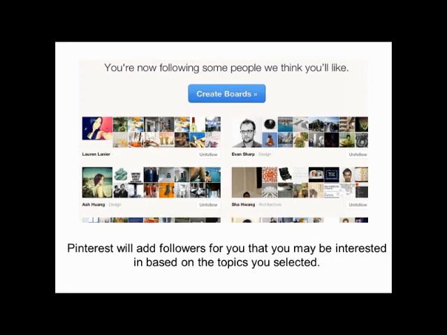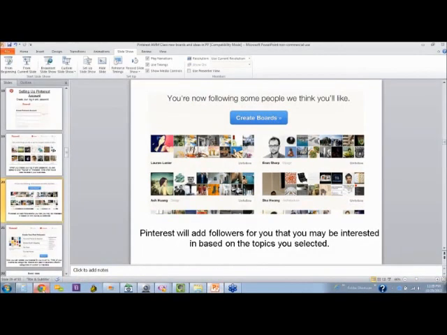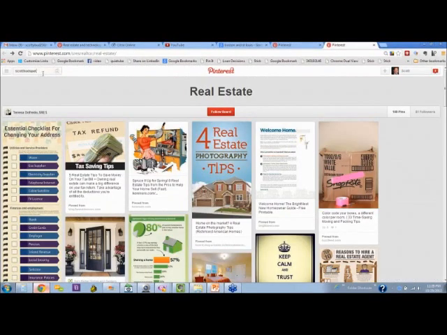So what I would do, once you set this up, is create a couple of generic boards, and you can always go back and delete or edit them. What you want to do is get a feel for what other people are doing and go, okay, I want a quotes board, a home sold board, a paint colors board, or maybe house fixtures, or a flooring board, or a travel board. I'll show you one that I just love, and his name's Raj. He definitely has done a good job with that.